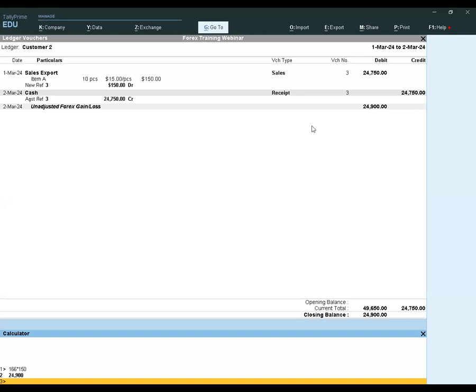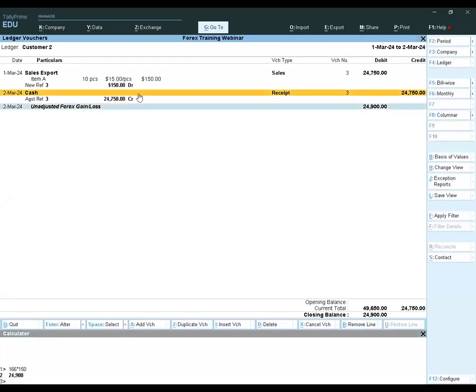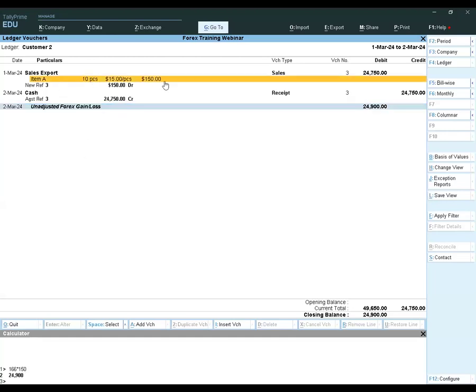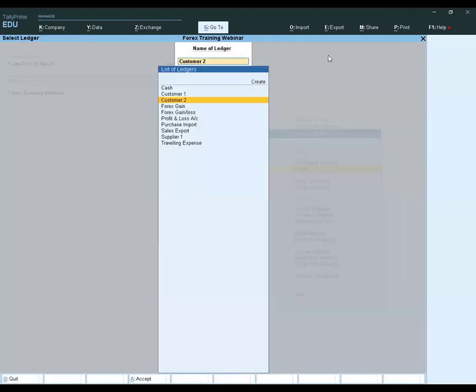Yeah. So you see the actual amount, because on 2nd of March I had recorded a transaction in USD and the exchange rate was 166 on 2nd March. So the system has recorded that on 2nd March the dollar rate was 166. Because we received in Kenya shilling and not in dollars, this 24,900 is coming from 166, the rate of exchange on 2nd of March, times 150 of this sale. So that's why 24,900 is coming.